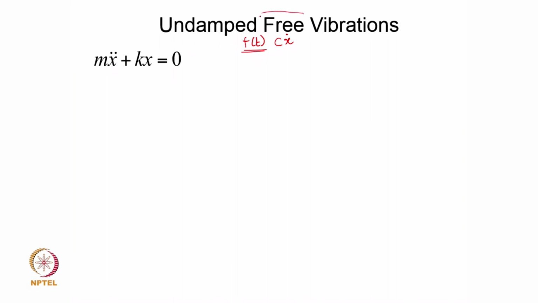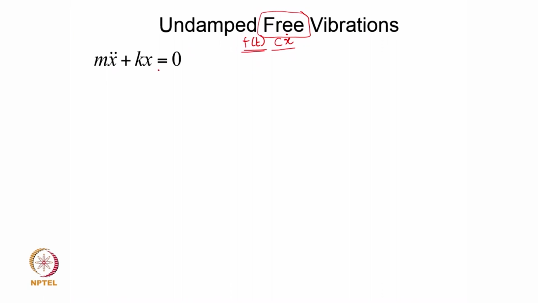Now, why do we call it free? Because nobody is forcing it to vibrate. So, it will vibrate freely without being dictated by any external excitation function. Why is it undamped? Because you do not have a dissipating term in the governing equation. All right. So, then the question is, if nobody is forcing it, how will it vibrate? So, we shall look into that aspect. But if this is the governing equation, it will of course have to be set in motion by some initial perturbation or initial disturbance. So, the whole objective in this exercise is going to be how x of t will evolve once it is perturbed at t equal to 0. That is basically your initial conditions or initial excitation.